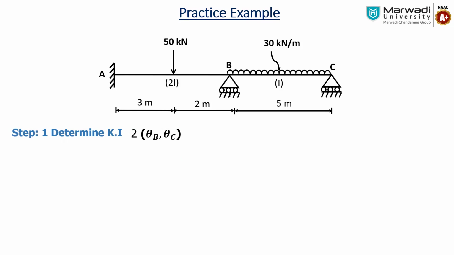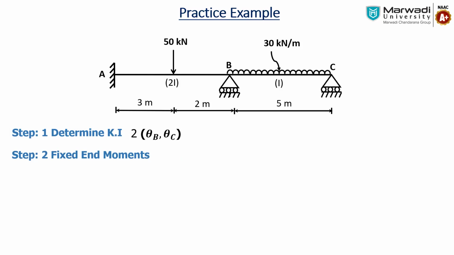Let's move to the second step, that is the fixed end moments. So the fixed end moment equations, you are all very good at remembering. Now we have to apply these fixed end moments over this problem. So here for the span AB, it is an eccentric point load of 50 kilonewton. So what is the fixed end moment? At the left hand side, it is an anti-clockwise moment. Right side, it's clockwise.